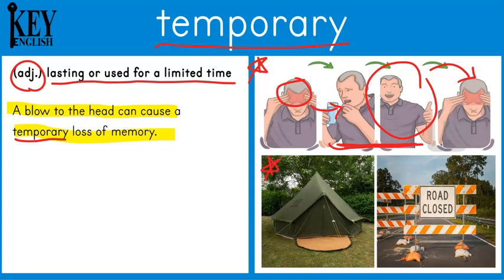I could also use this word to describe something like a shelter. I can say we stayed in a temporary shelter. So this tent is not meant to stay there forever. It's only meant to be used for a short time. So it is temporary. And I would describe it as a temporary shelter.